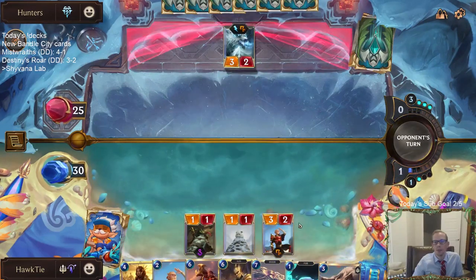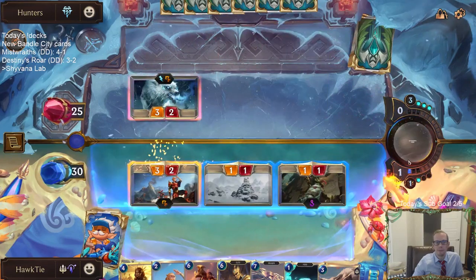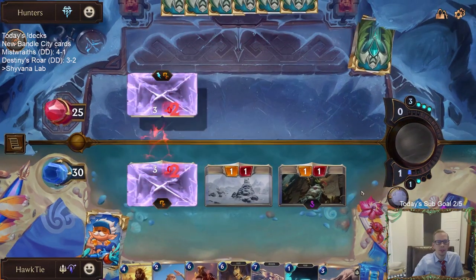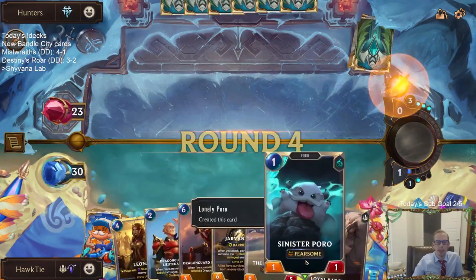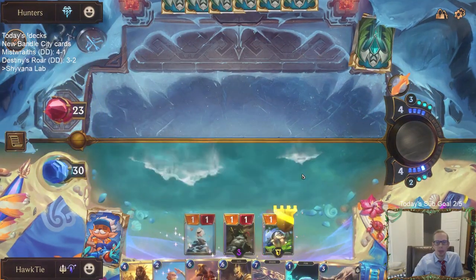Dragons, such fascinating creatures. All right, there's a dragon. Just want to see what they would do. I will take that trade. And our little buddies are doing some good work. And I'm just going to save spell mana. We don't really need to play this other Poro because we're getting Poros every single round.